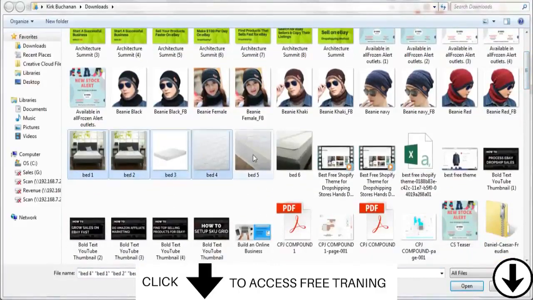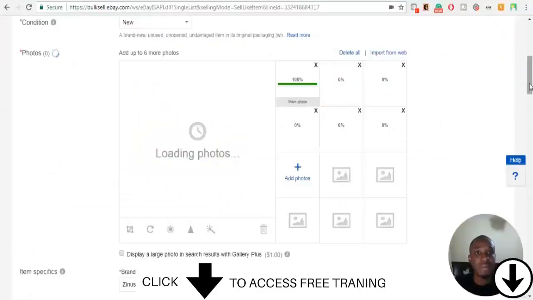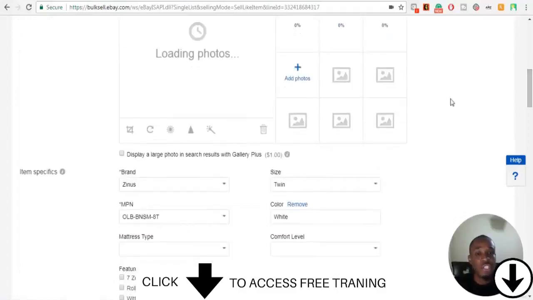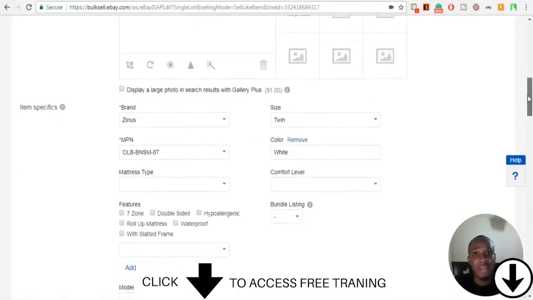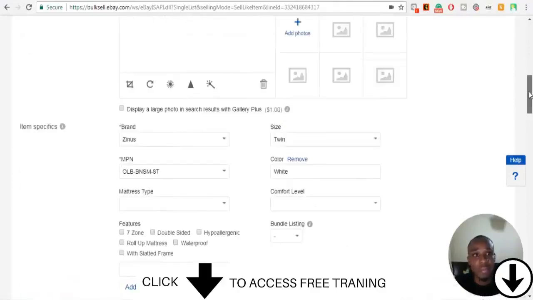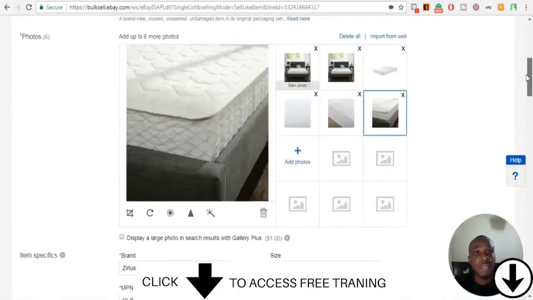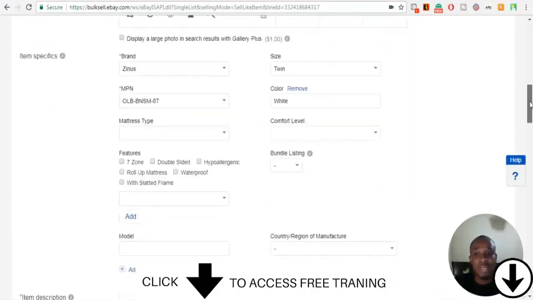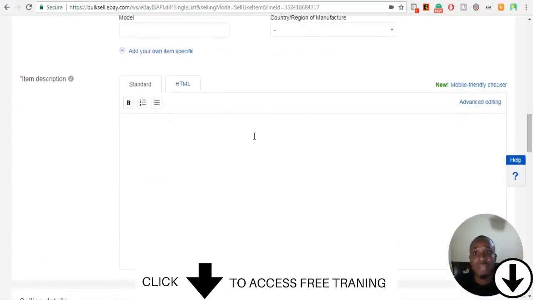One of the reasons why I don't suggest that you add less than 6 images as long as it's available is that on the listing on eBay, just below the images of the listing, eBay has six preview images below the main image. All right, so you want to ensure that you fill up all six spaces below the main image, and that's why I do recommend that you add no less than 6 images if you can find images.